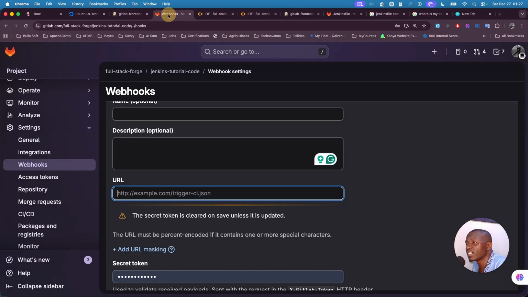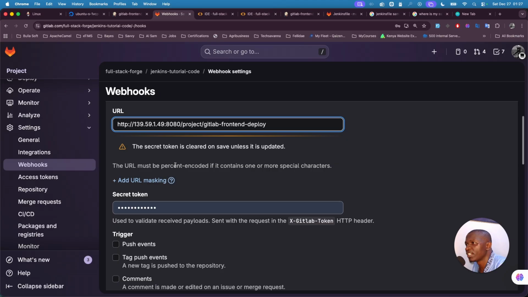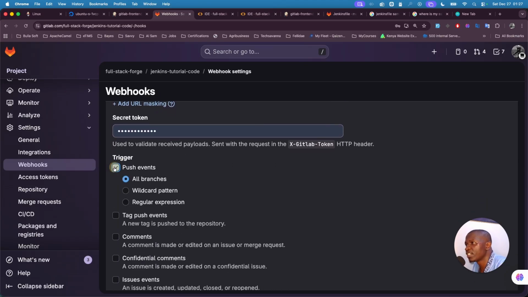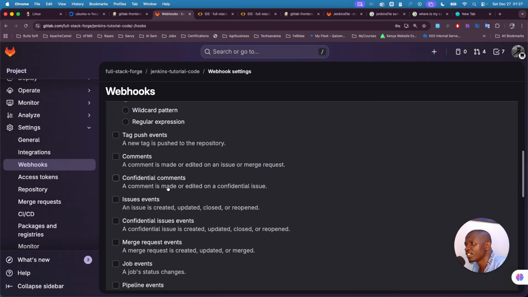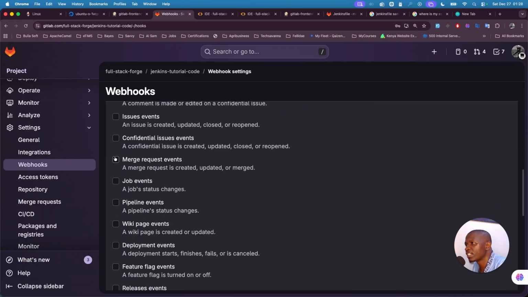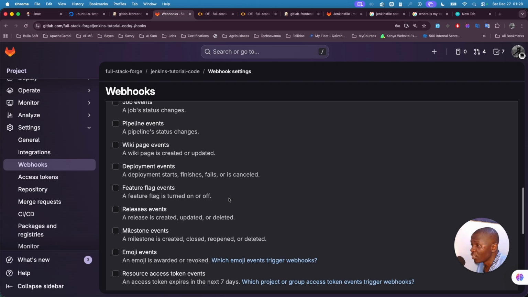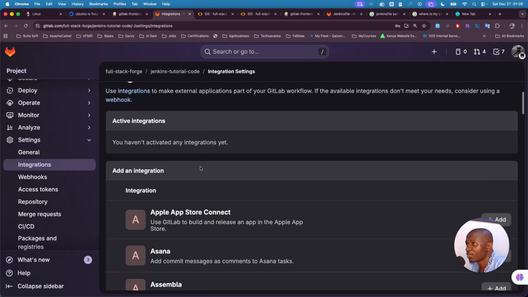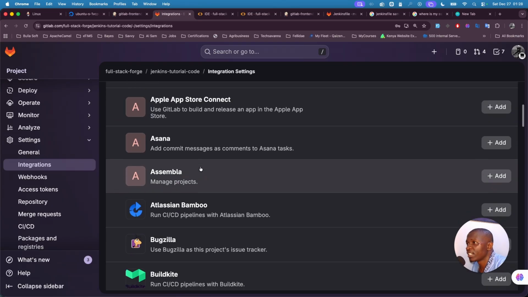You just copy the entire thing and put it in here, put some descriptions here, and then you create a secret. This secret you'll then use to say you want to push trigger to all branches, check on merge requests, and stuff like that. So you can create a hook so that when you push some code in here, it will automatically be deployed. Let me know in the comment below if you want us to do a deep dive into that. But what I'll be using is this integration. I like to use integration because it's much more straightforward and easy to use.